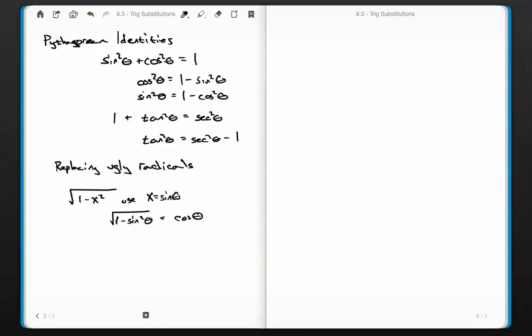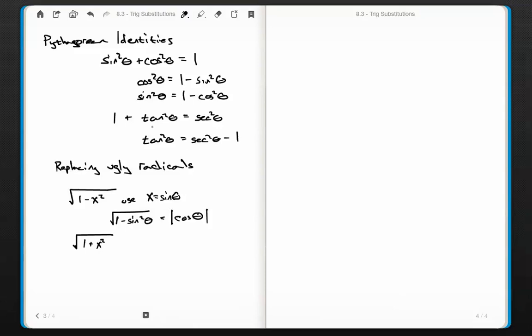Now we have to think about this a little bit. What did I do here? This really became cosine squared theta, and remember, cosine can be positive or negative, between 1 and negative 1, but I squared it to ensure it's positive, and then I took the square root to get it back down to its original kind of value. So essentially, by taking a cosine squared, making it positive, and taking the square root again, it's a lot like taking the absolute value. Okay. Now let's do it over here. If I had another version, say the square root of 1 plus the variable squared, make sure that's a radical there. Well, what could I use? I had 1 plus something squared.